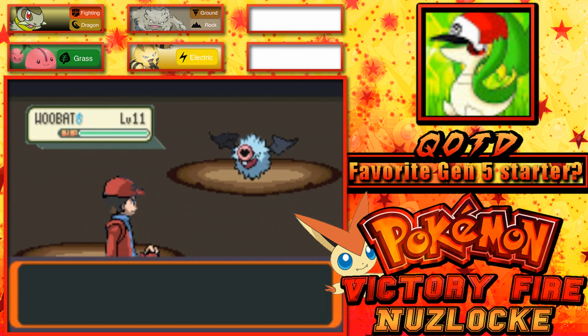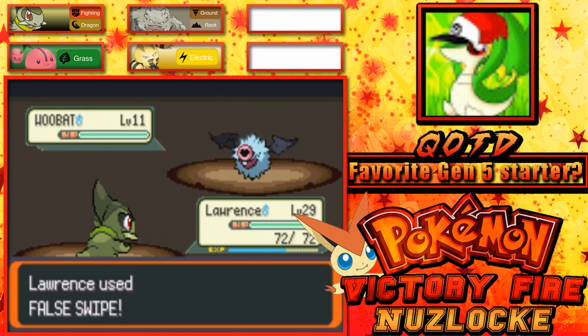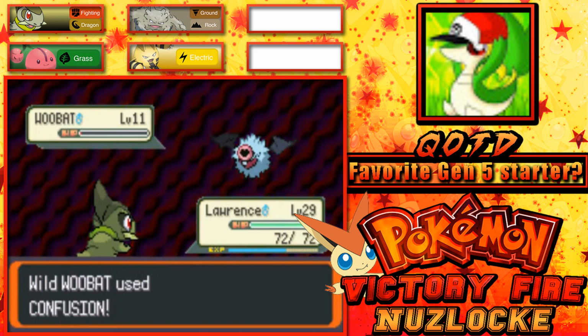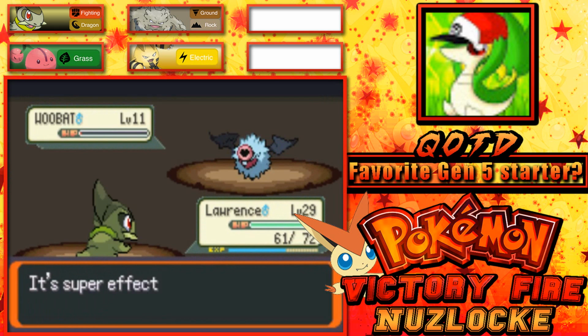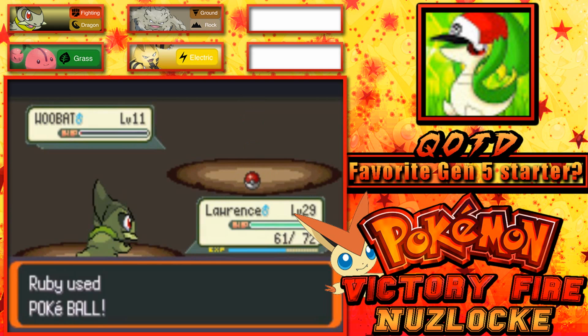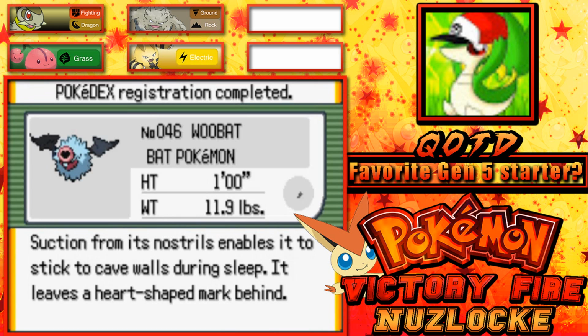Okay, damn. Is that a Mewtwo cry? Weird. Anyway, we got ourselves a flying type. Well, it's something. Oh, wow. Didn't do much. Good. I can try fast forwarding now, just catch it. And we did. Okay, good. Let's go. Suction from its nostrils enables it to stick to cave walls during sleep. It leaves a heart-shaped mark behind.